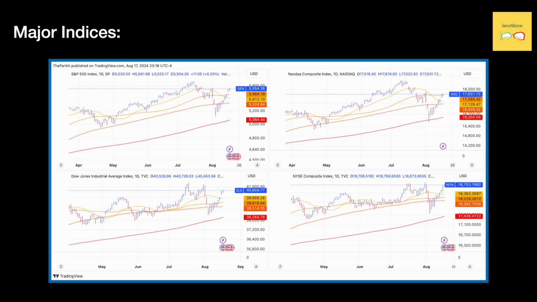When looking at these indices, we can analyze the trend in both the short term and the long term. For the short term, we want to be seeing if these indices or even leading stocks are above their 20-day or 30-day moving averages with strong upward movement on high buying volume. And for the long term, consulting moving averages like the 100-day or 200-day moving average would be better.